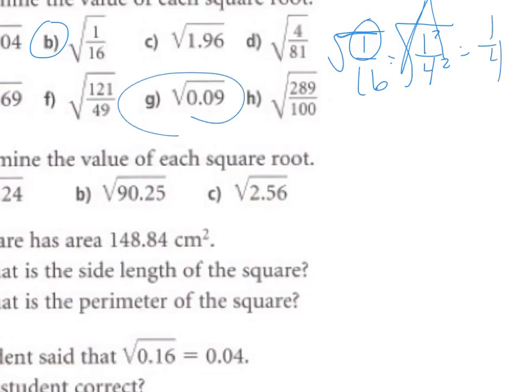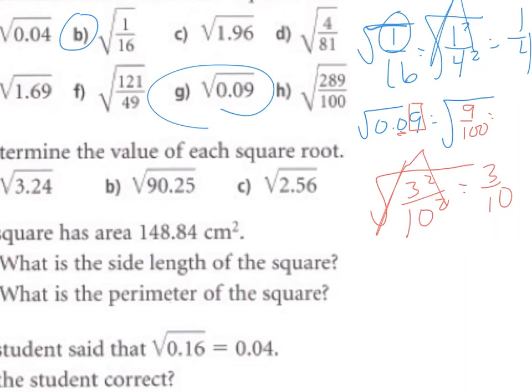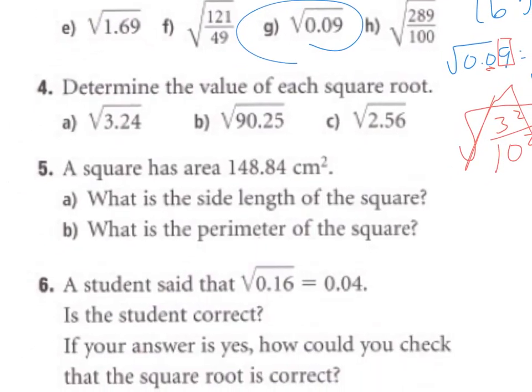If you're dealing with decimals, you do this exact same thing. You convert that to a fraction by going tenths, hundredths, so I read it as 9 over 100, which can be written as 3 squared over 10 squared. The square gets canceled by the square root symbol, and I'm left with 3/10 as an answer. So essentially they're all going to be the same. When you're looking at questions like 4, the numbers look a bit bigger. The rule always applies. That's why it's a rule.